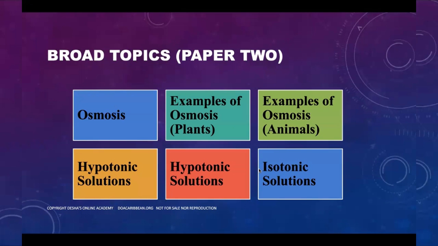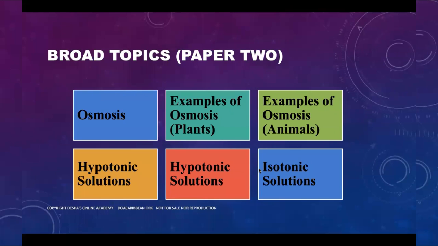And high-yield osmosis strategy is you want to go to the exam familiarizing yourself with at least 2 examples of osmosis in plants and 2 examples of osmosis in animals. Now, another term tied to osmosis is called tonicity, which is the ability of a solution to make water move in or out of a cell by osmosis. And I'm sure you've covered this in your laboratory exercises.